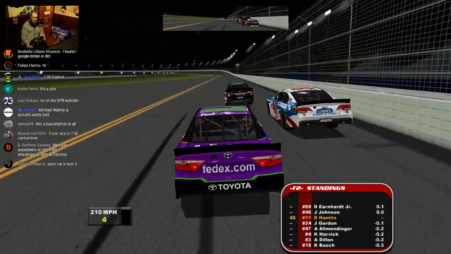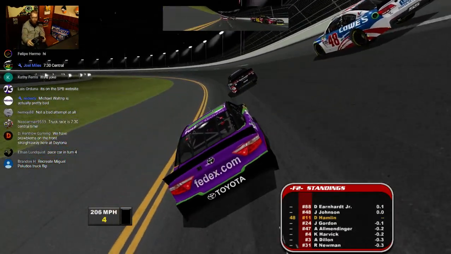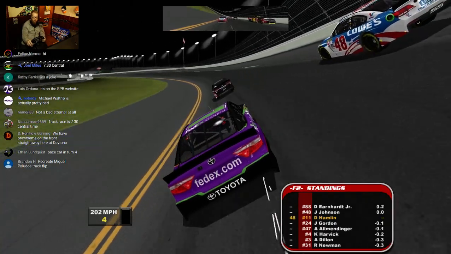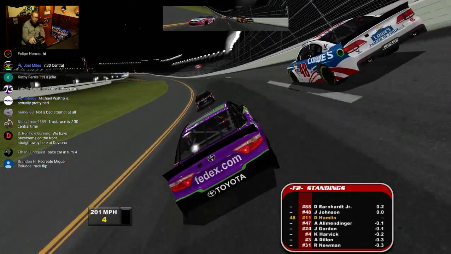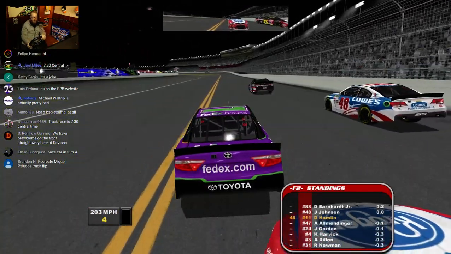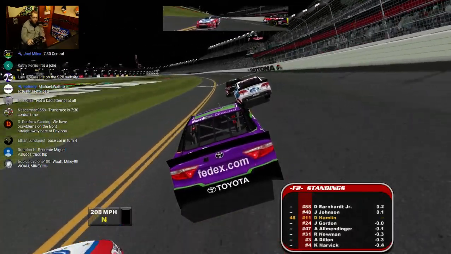I just need a car to crash, any car behind me to crash like Austin Dillon did. Fly through the air, basically lose all the speed in the fence, bounce off, and land upside down. Just any car to crash like Austin Dillon, because I can change the paint scheme after the fact.